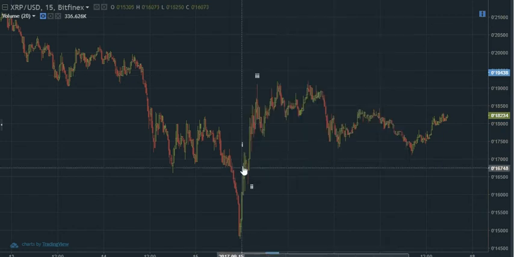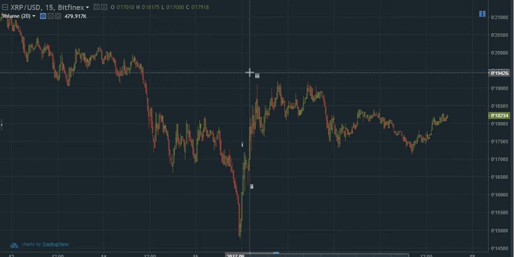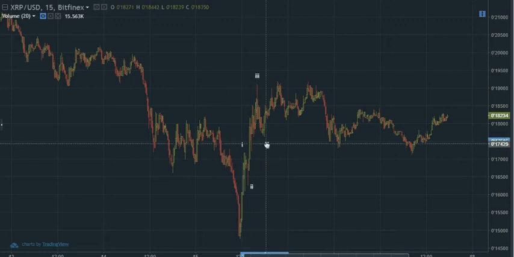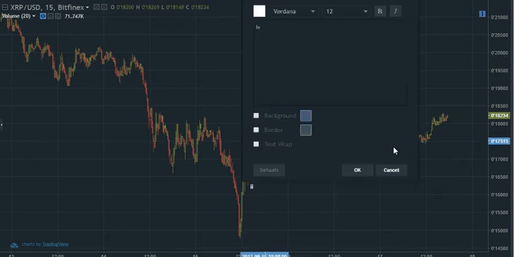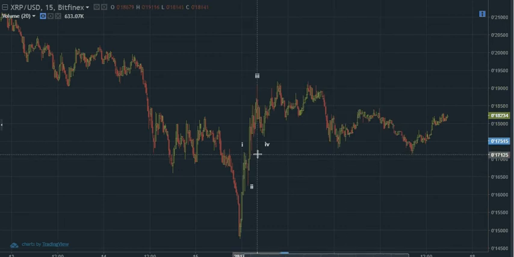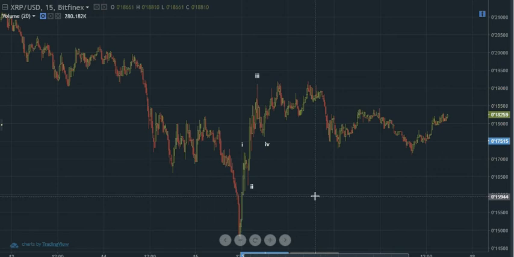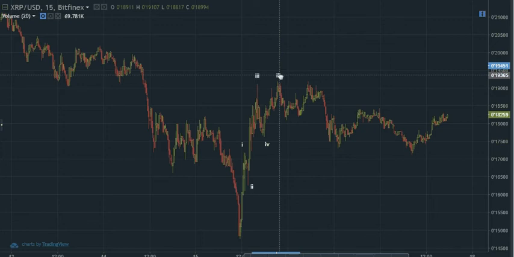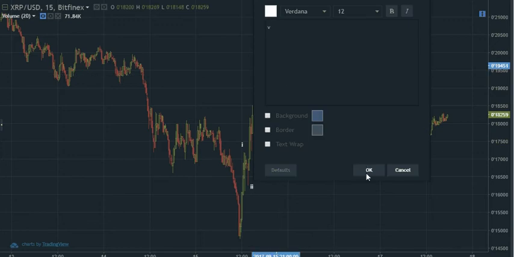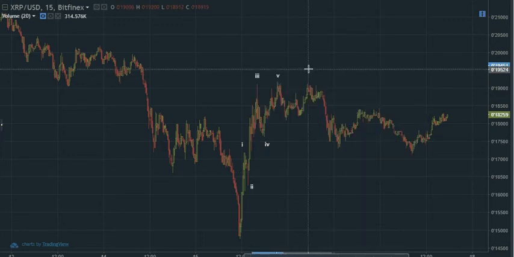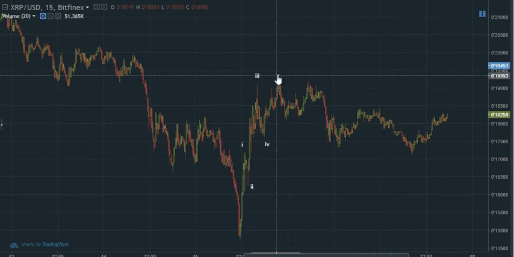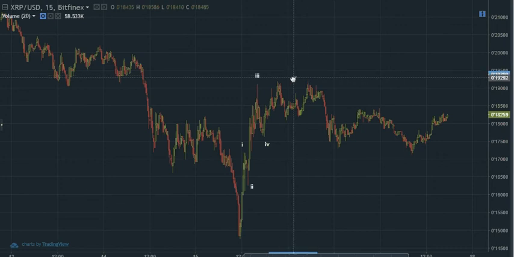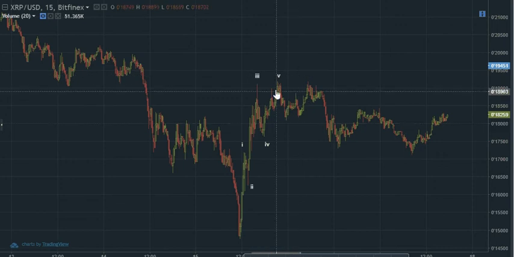So here it is. 1, 2, 3. If that's 3, this is 4. 4 does not overlap the peak of 1. 2 does not retrace below the bottom of 1. Check, check. And wave 5. If this was higher, I would have put wave 5 right there. Doesn't really matter. Okay, in fact, I could do that as well, but I'm just going to leave it here.